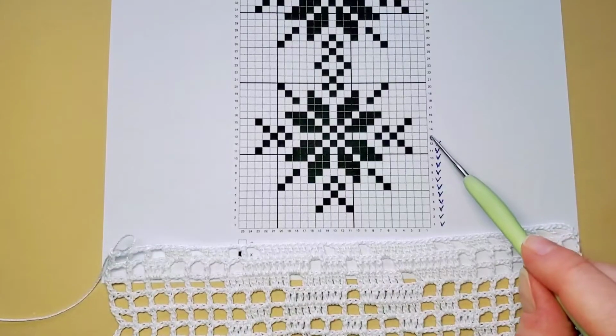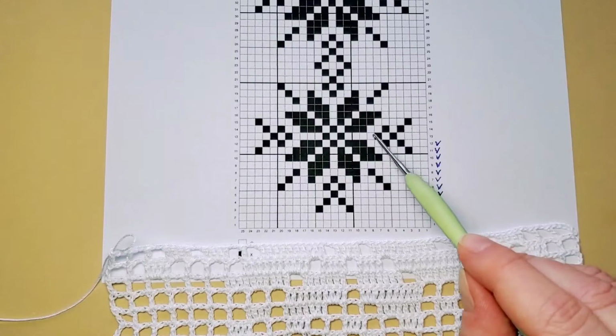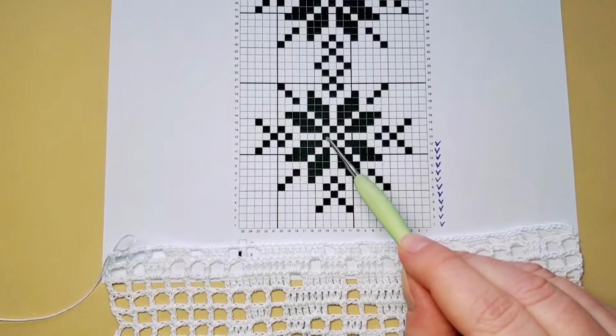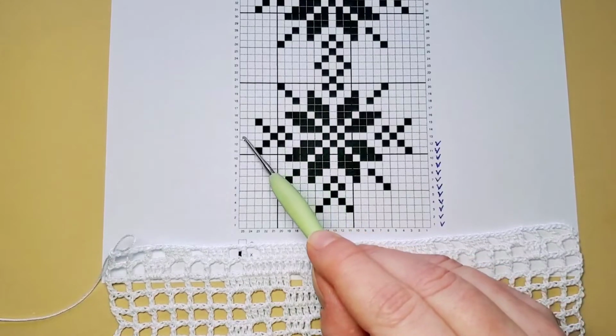And next row 13 starts with four open blocks, one solid, one open, one solid, again four open, one solid, one open, one solid, four open, one solid, one open, one solid, and with four open.